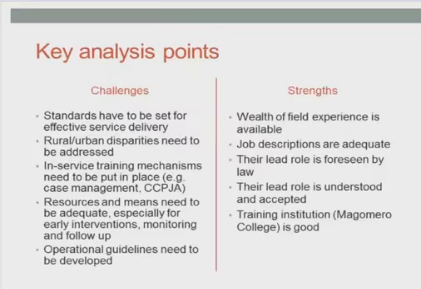Some key analysis points: we have identified some challenges and strengths. Standards have to be set for effective service delivery. We know the distribution of social welfare officers per population. We know too little about the actual workload to understand if this ratio is good or not. There are rural and urban disparities and also gender disparities that need to be addressed. There are in-service training mechanisms that need to be put in place. Very often, in-service training mechanisms are project-oriented, and they focus on the short term, while there is a need to invest in the medium and long term to strengthen the capacities of the social welfare workforce. Resources and means need to be adequate, especially for early interventions, monitoring, and follow-up.